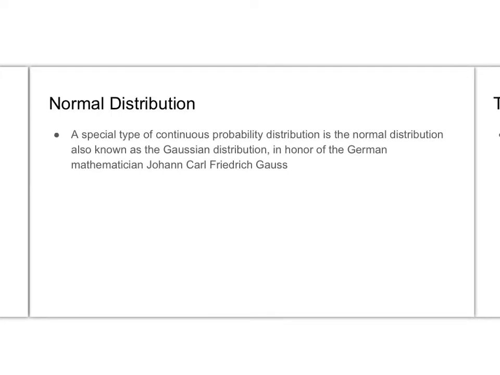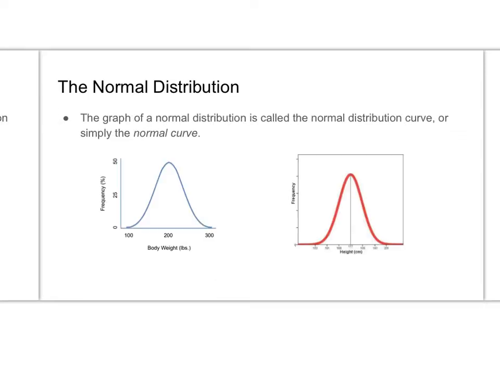So this normal distribution is a special type of continuous probability distribution, which is named after the German mathematician Johann Carl Friedrich Gauss. And if you collect all the points coming from this distribution, the curve that you are going to create is what we call a normal curve. As we can see, a normal curve has a bell shape and it is symmetric with respect to the center value or to the center of the graph.